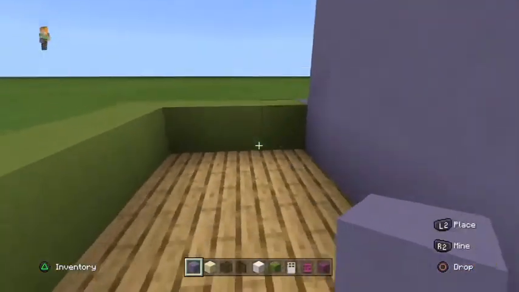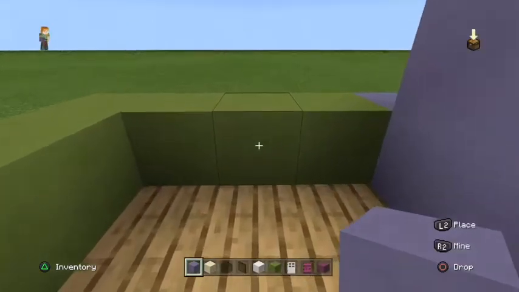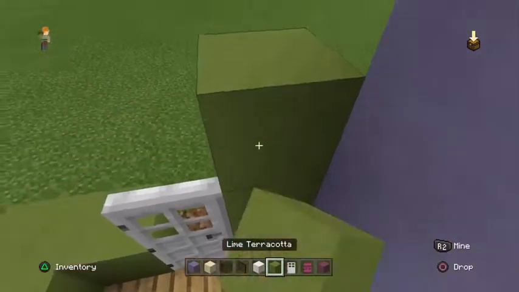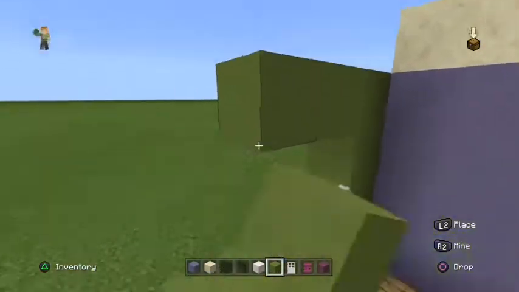Then over here is like the cupboard place. So just break this and place an iron door. And then you want to do lime terracotta.